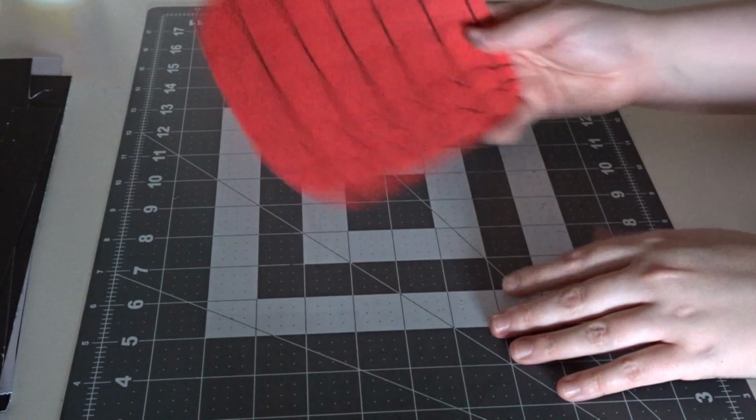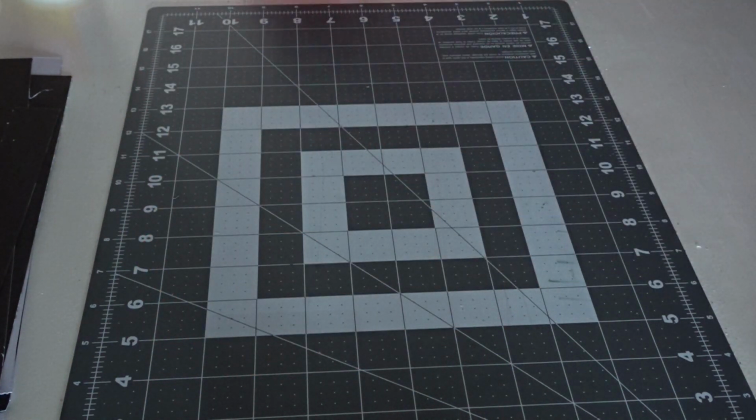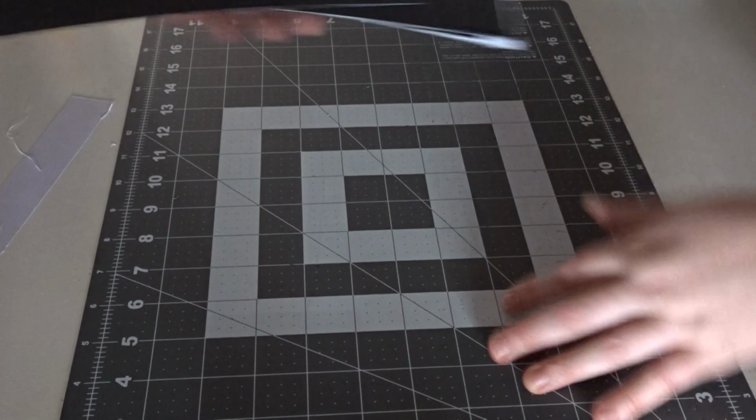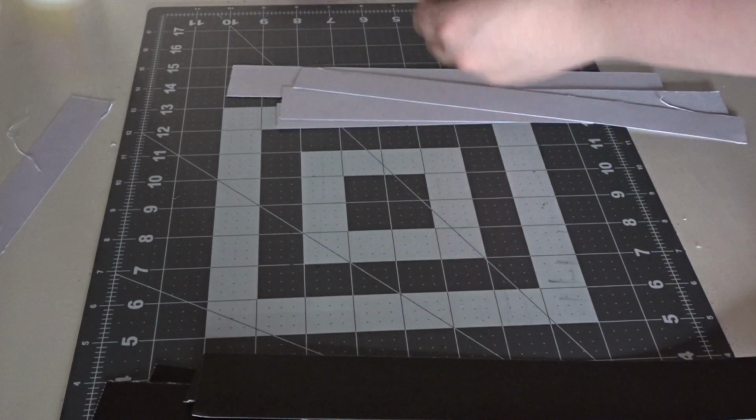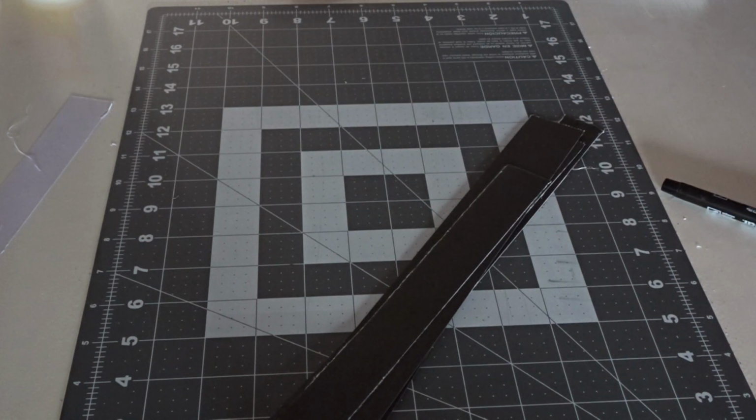Once you're done, you should have 4 pieces that look like this. Now grab your binder, your pencil, and black and white striped cardstock. Measure out your binder against the cardstock like this and just cut it down to size so that it's all the same size and you don't have any overhang.